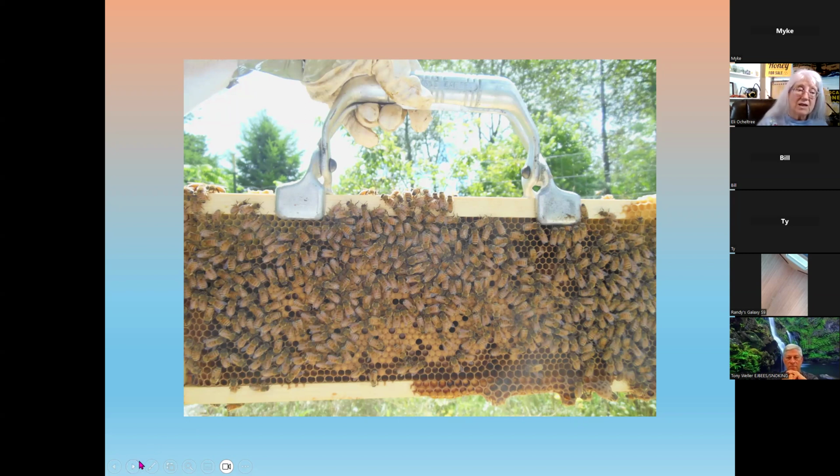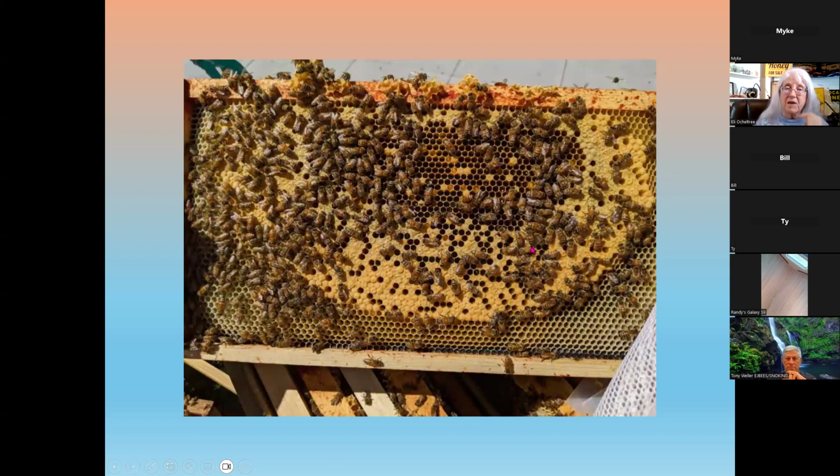Not as good. Early in the season, you'll get a more compact pattern, but then it starts to get broken up by a number of things. The queen lays in a spiral, right? So here's the bottom half of a circle, but it's empty in the middle. Why? Because the queen laid in the spiral pattern, and as she did that, they emerged in the same pattern. Later in the year, you'll see more holes. And there's various reasons. Maybe the workers took out some larvae they didn't think was healthy enough. Maybe they were using some for heater holes, which they put their heads in. You go head first into holes, and they shiver their thoracic muscles to generate heat.